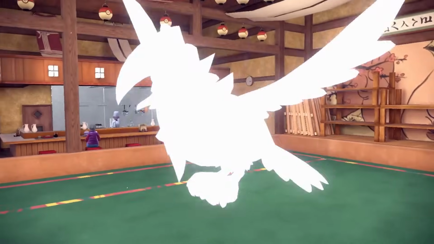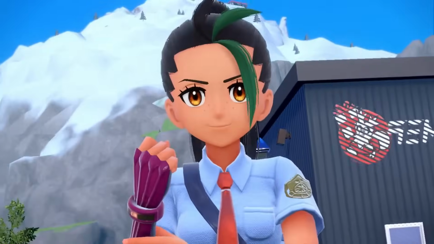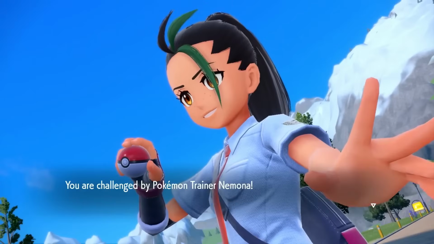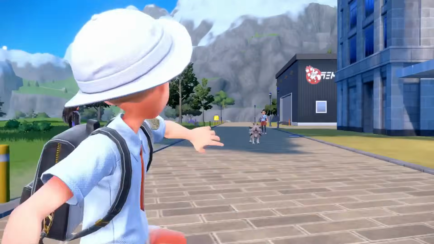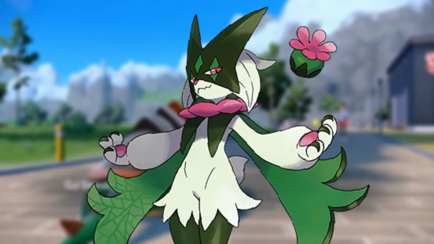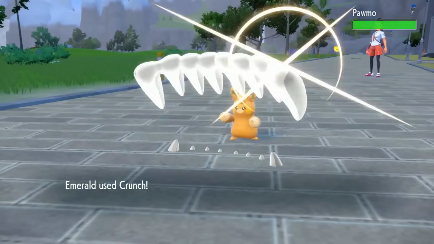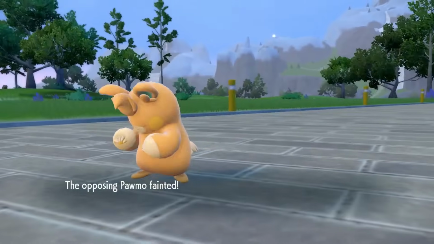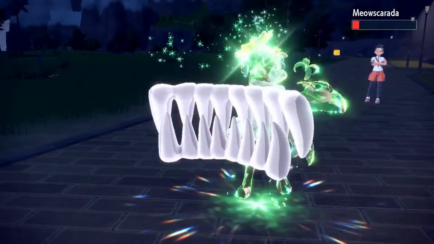We sadly had to say goodbye to one of our eldest members, but we have no time to mourn as Nemona forces us to battle straight away. This battle is actually pretty terrifying as Nemona now has a fully evolved Meowscarada. Thankfully, Emerald is able to sweep with Shell Smash, but this fight will only get tougher as her team gets stronger, and if anything happens to Emerald, I actually don't know how we're going to beat her without any deaths.